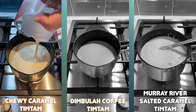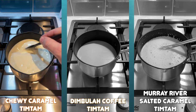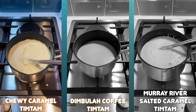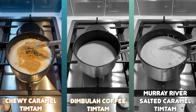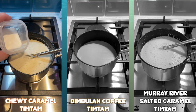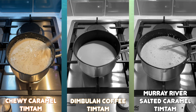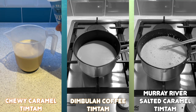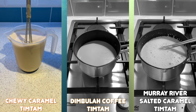We're going to start with the chewy caramel Tim Tam base, where you're going to add your milk and most of your sugar. Give it a nice little stir so that the sugar dissolves properly, then add in your milk powder. I'm using powdered dulce de leche here, but if you can't get it, just use normal wet dulce de leche and add that to your mix. Get it nicely combined, then add the last of the sugars with the stabiliser. Get that up to the temperature required for your chosen stabiliser. When it's ready, remove it from the pan, put it in a container, and add in your cream, which will bring the temperature down quickly before moving on to the next ice cream base.